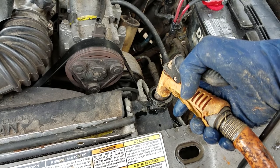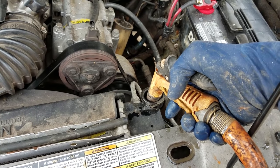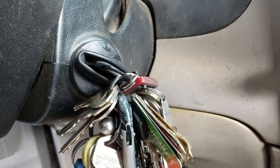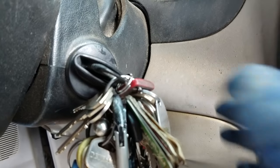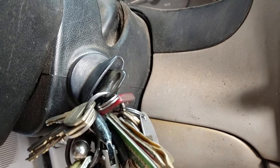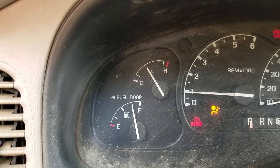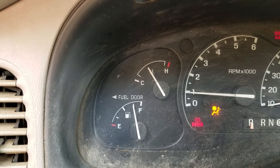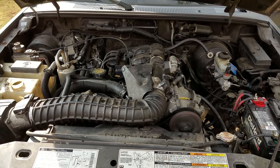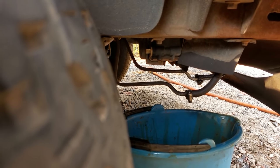Alright, now we're going to fill up our radiator for the third time. Alright, now crank her back up for the third time with the heat still on high. Now we need to drain our radiator for the last time.